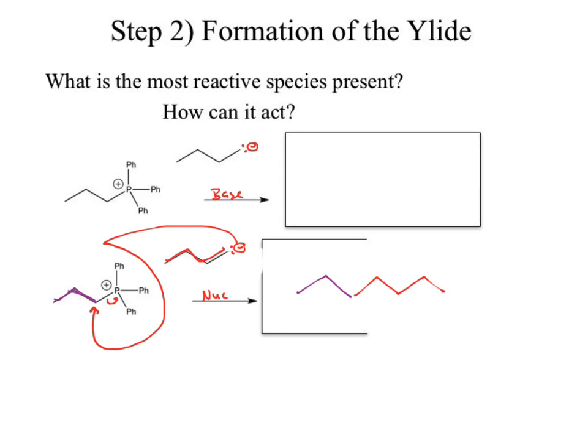Where is phosphorus located? Third energy level, which means it has access to the d orbitals. It can expand its octet. That's the reason we can expand. It's because we've hit that place where we have more orbitals to access. Okay? If we don't have those orbitals, we can't expand. Phosphorus can expand its octet, so it could potentially accept more electrons.